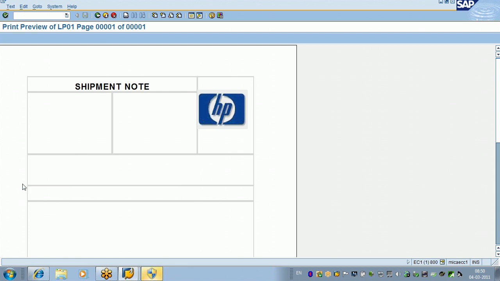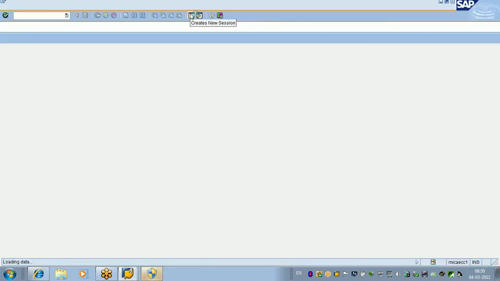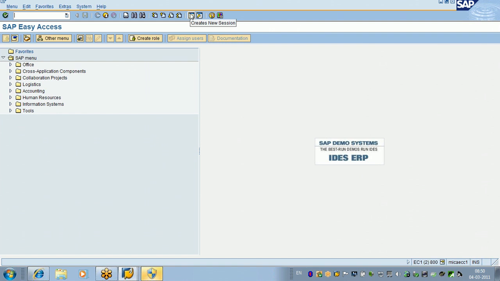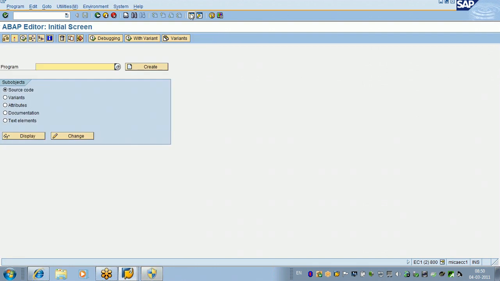Now I'm going to create a driver program. I'll go to SE38 and name it Z del note underscore driver.